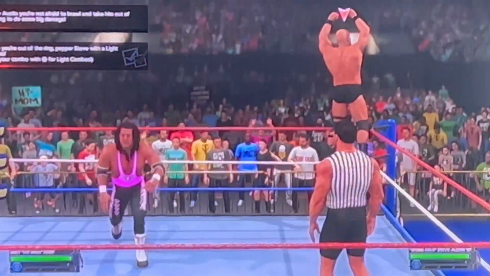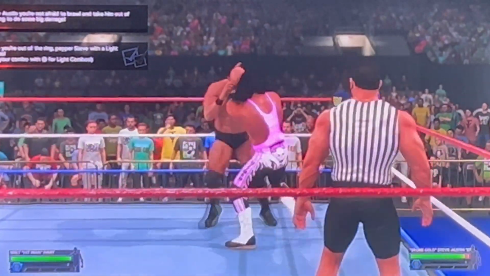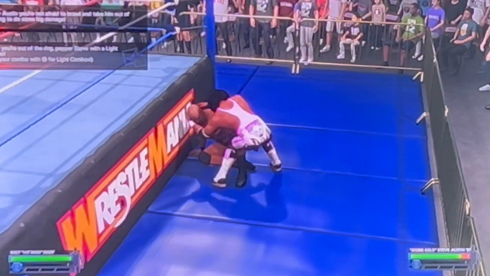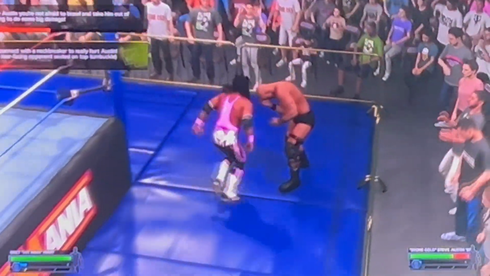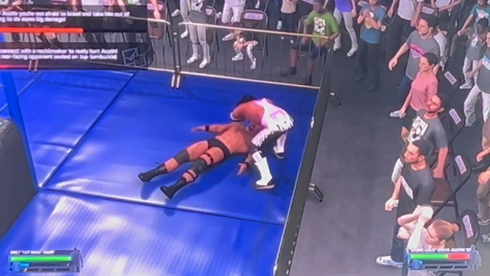Pepper. I've never heard that term before. Austin, come here. I said get out of the ring, darn it. Get out of there. Come on. Here we go. Come on, Bret. Let's go. Shamrock, you gonna follow? Because I do recall this being a falls count anywhere match, right? I think I do. Now connect with a neckbreaker to really hurt Austin.